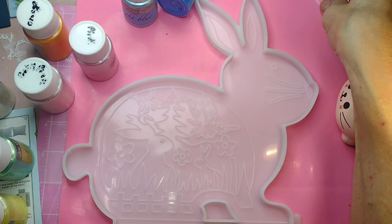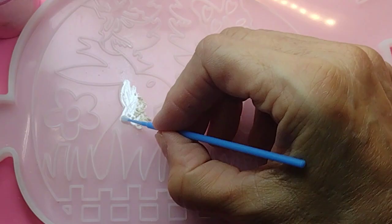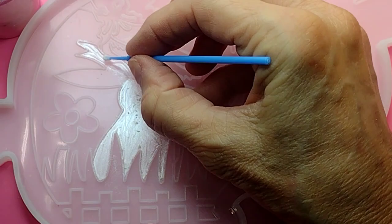Hello everyone, we are going to be making a pretty Easter decoration with this bunny mold. It doesn't necessarily have to be for Easter, it can be for whatever you want it to be.